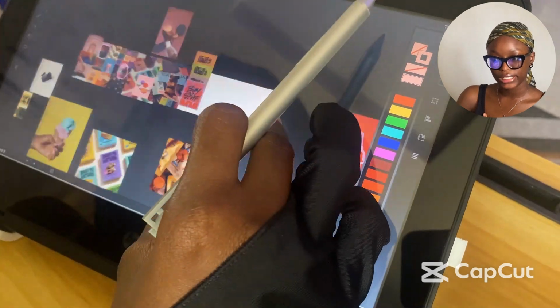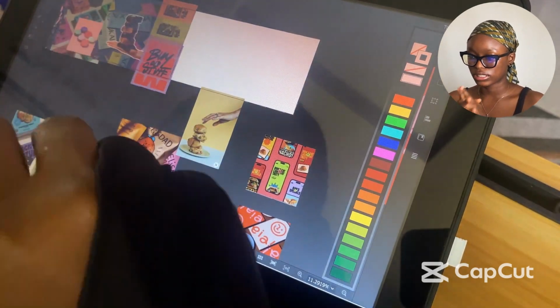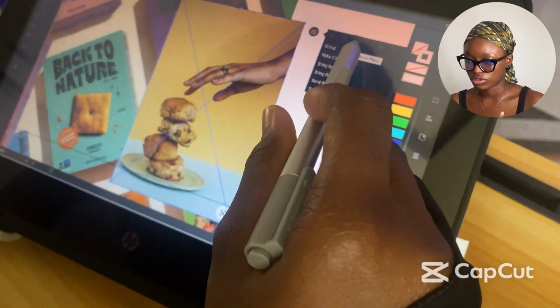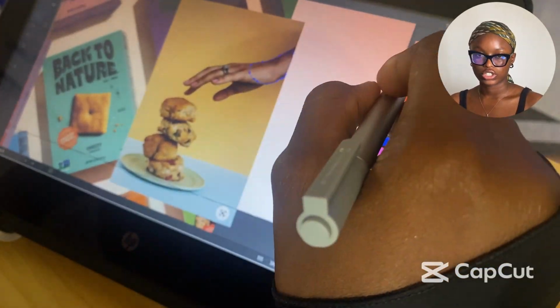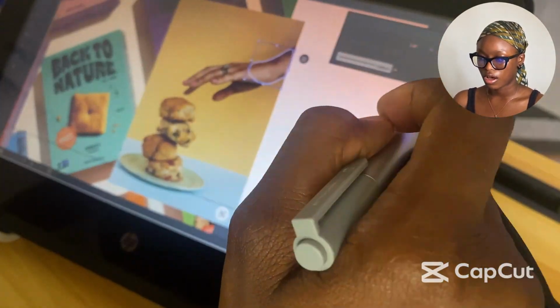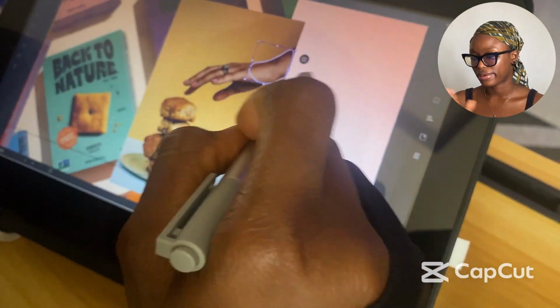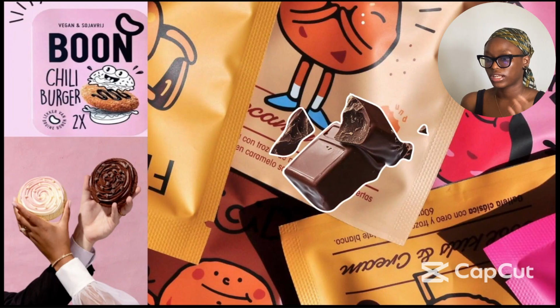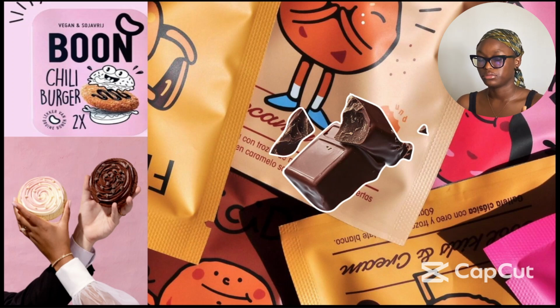So bite me, ain't nobody care. I went into Illustrator and merged the images together, overlapping some, making it into a cute scrapbook. So this is the scrapbook mood board. It looks like a lot of information, by the way, so stay tuned for how I'm going to explain this.